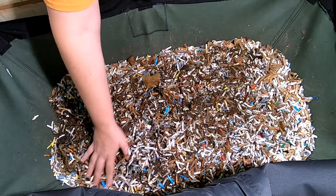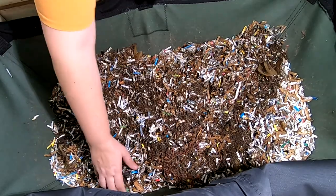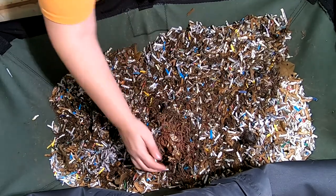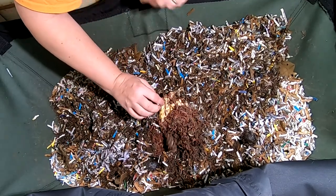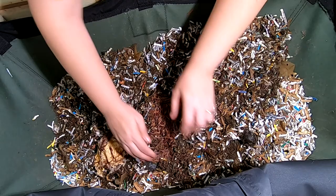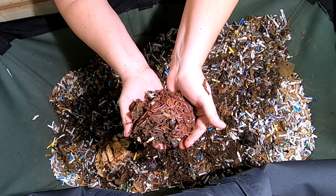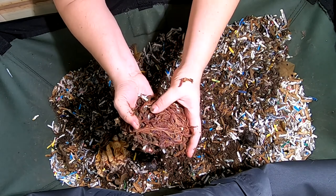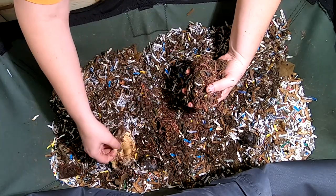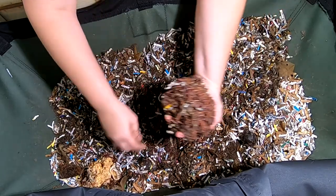I think I fed right down the middle last time, so let's see what we've got going. Looks like they're already kind of hunking up right here — and there we go. That's lovely. Wow, that's a hunk of worms. They're still not picking up a whole bunch of weight, but the worm ball goes on.